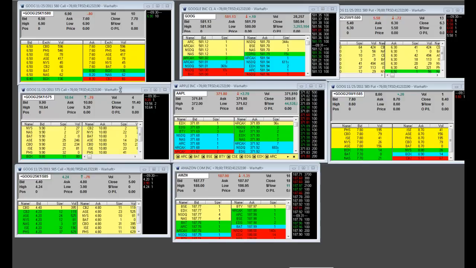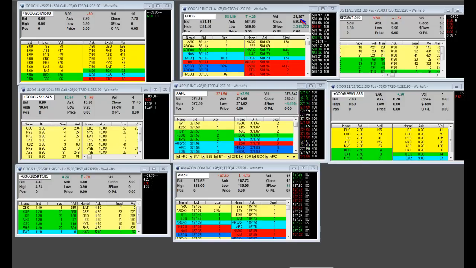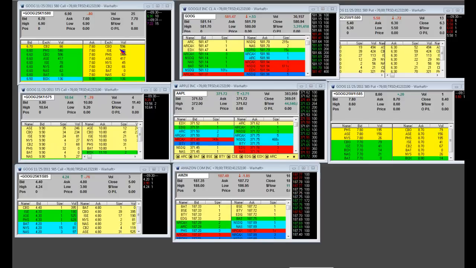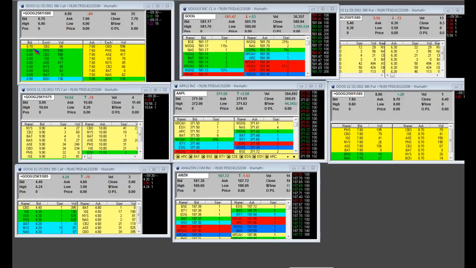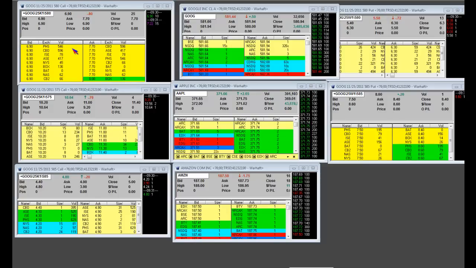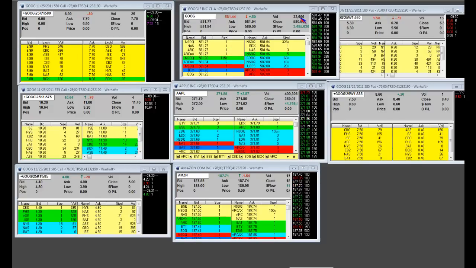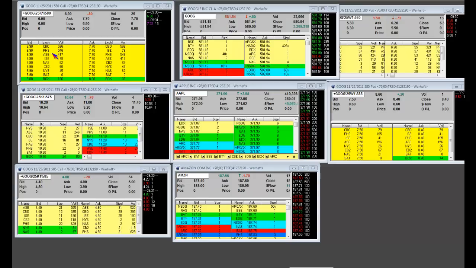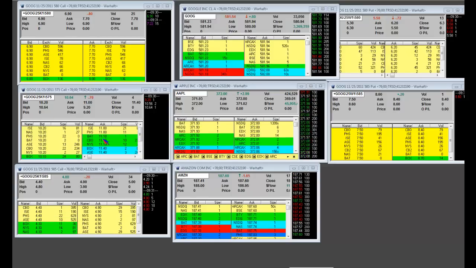You understand it. Here we are with the light volume opening bell, 28,000 shares. You can see that this is $1 wide. What are you taught to do? You're taught to get over here 10 cents above the bid, and you can see that low volume equity creates a very wide bid and ask on the opening bell.